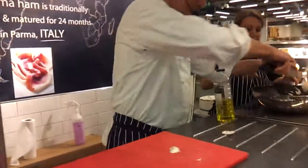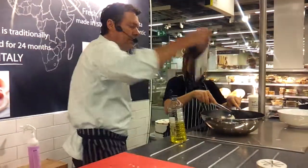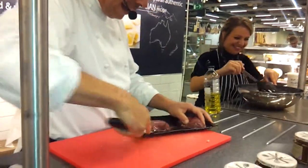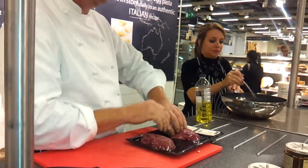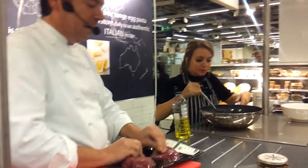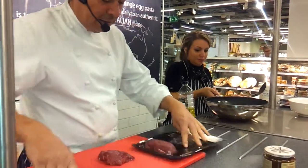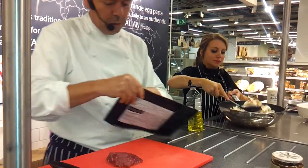Now, I'm going to talk about this lovely Aberdeen Angus fillet steak here. Okay, I won't talk about it too long. I'm going to take it out of the pack here. Look at the price. It is quite expensive. It's £35.99 a kilo. So these 2 steaks are a tenner and 1 pence. If you're going to have a whole fillet steak, it's £5 a portion. But if you're going to cut that in half, it's £2.50 a portion.